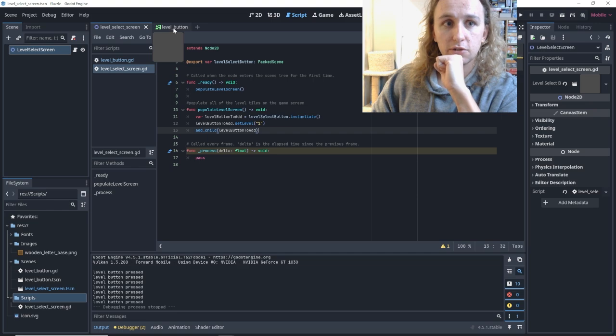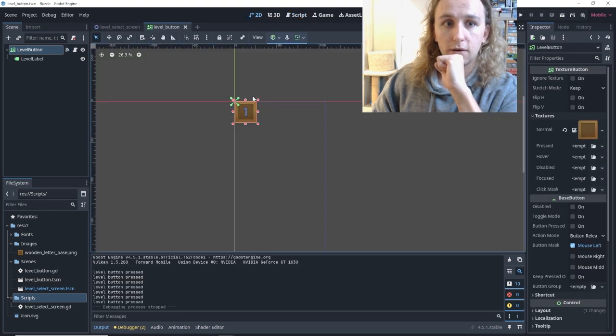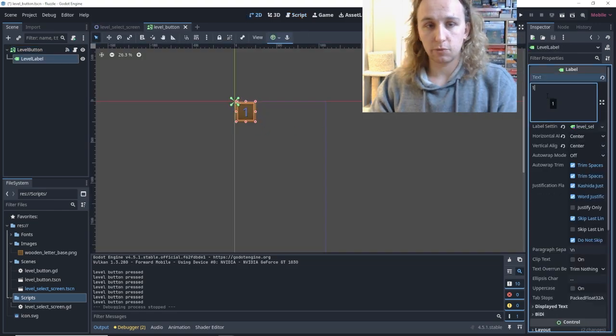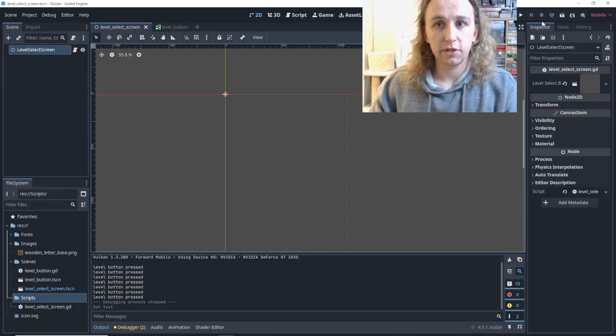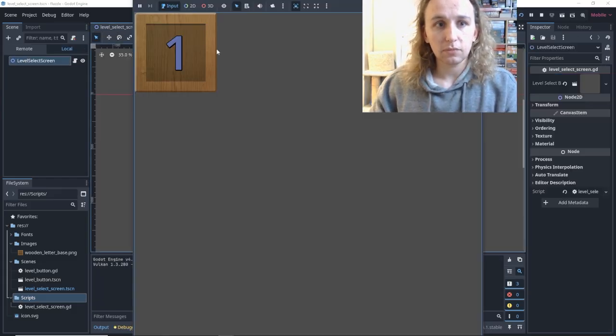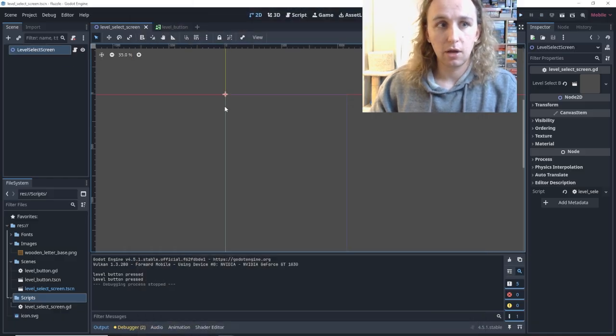So just to double check here, since we do have default text as 1, let's go ahead and remove this text. We don't need this text anymore. Go ahead and hit save and hop back over here and run. And we can see that our value of 1 for this button is still showing up. Great.